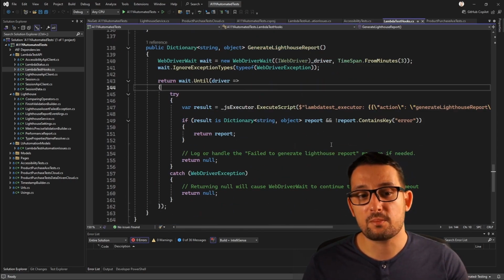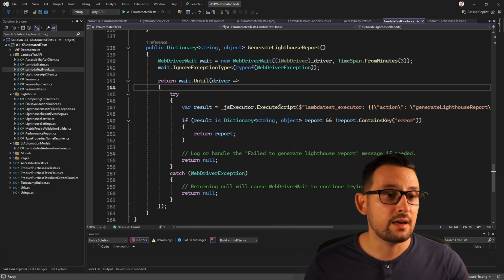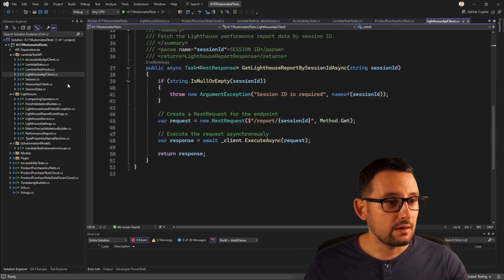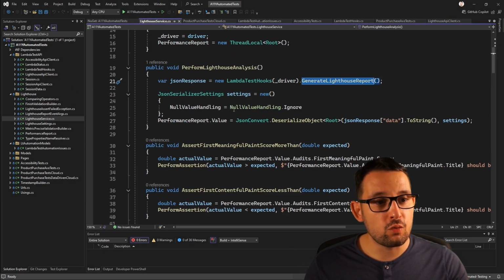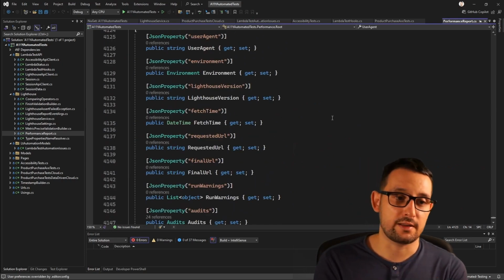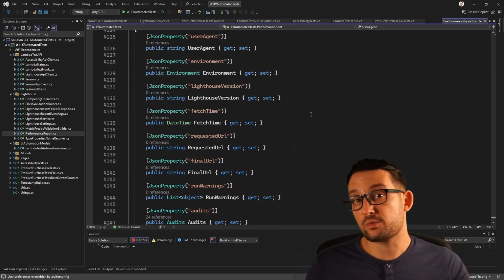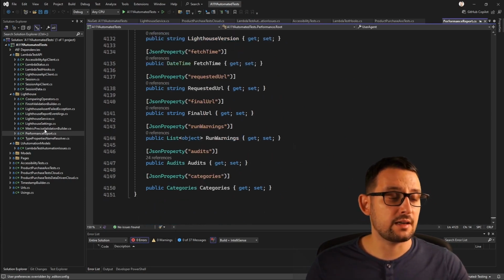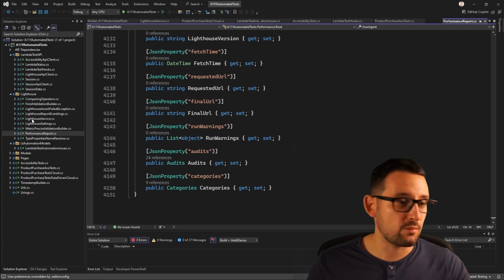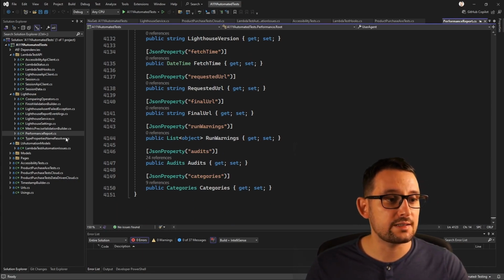It's a little bit more complex since this takes a while and we're waiting for this to return a particular result. Parsing the results, this JSON, into meaningful objects. We are converting these JSON results from the Lighthouse report to C# objects or Java objects, it doesn't matter. And then we're using the builder pattern. You can watch the video part of the framework series to understand more about this design.